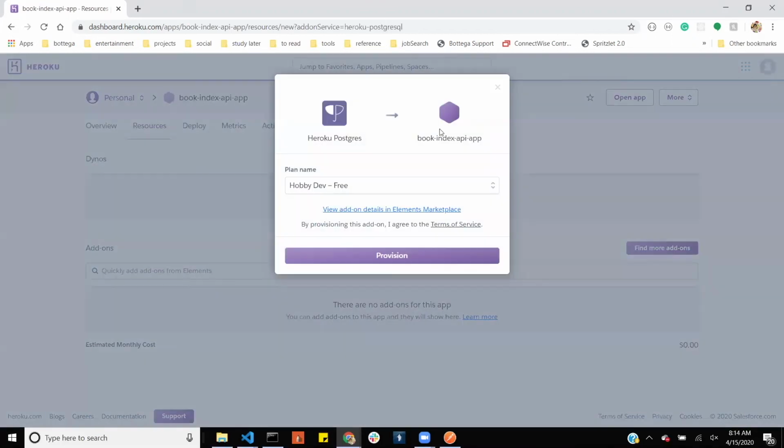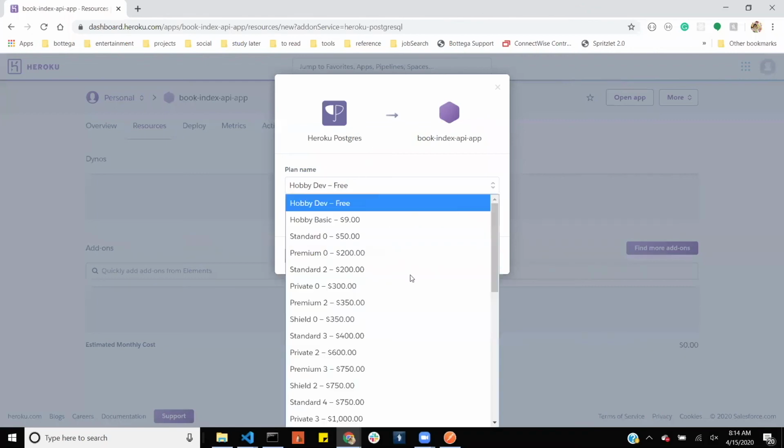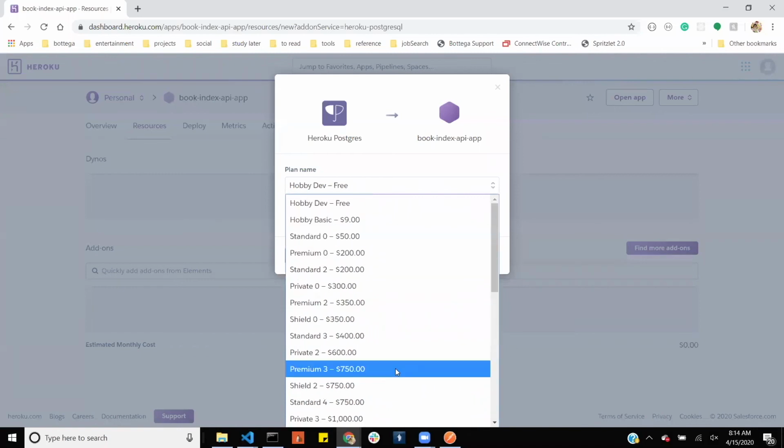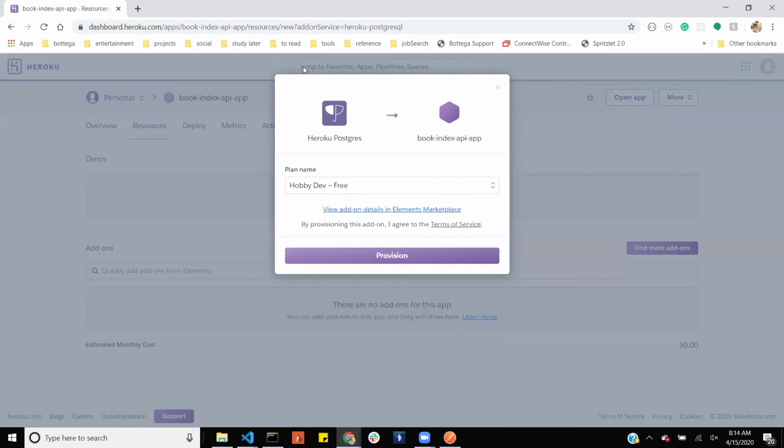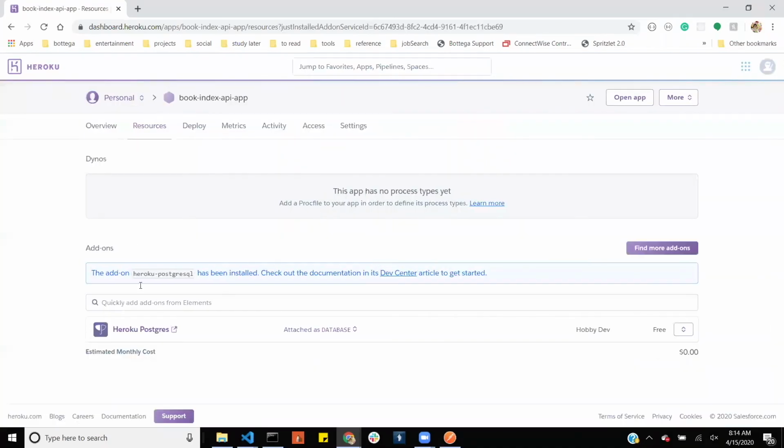If we click on that, we're going to do the hobby dev because it's free and I'm all about free stuff, but if you so desire, you can pay a lot of money for a better, faster database. But free is good for what we're building right now. So we're going to provision it. All right, now we have Heroku Postgres attached to our Heroku app.